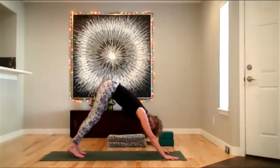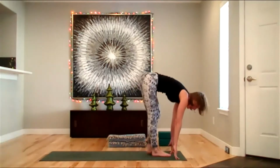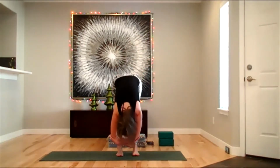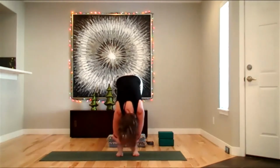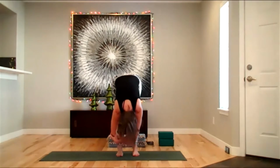And then nice and easy, just start to walk your feet to meet your hands at the top of the mat. Take a nice little forward fold here. So feet about hip distance apart. Grab opposite elbows. And then just find a little movement, swaying side to side. Again, really letting the back of the neck release, which isn't always so easy to do.